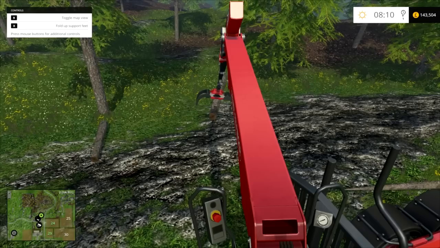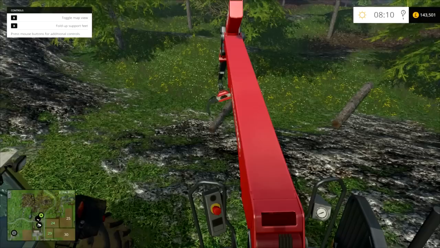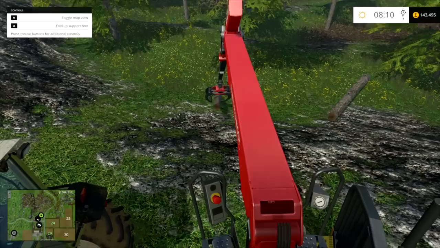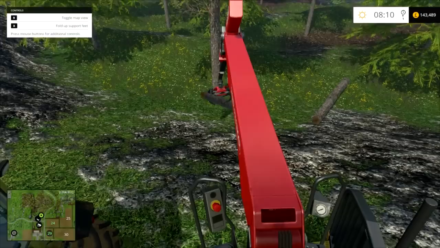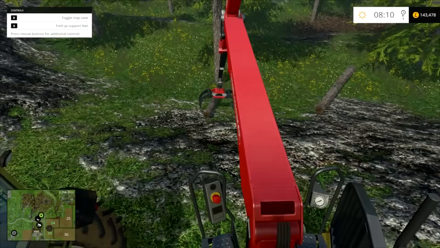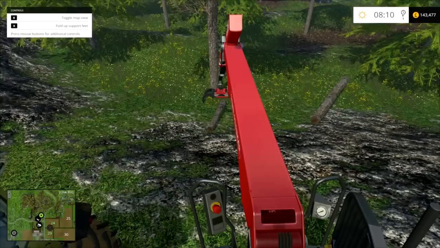Okay, can I just grab onto that? I think I'm just a fraction too far away. Okay, we'll move that. Get that one in a second. Oh, I should be able to get this one nicely. What am I doing wrong? Okay, this is going to take some practice.